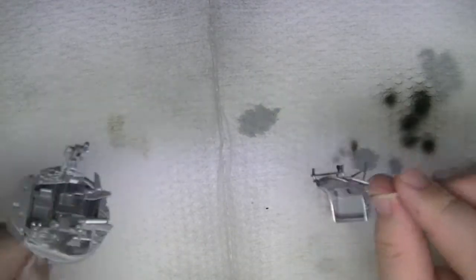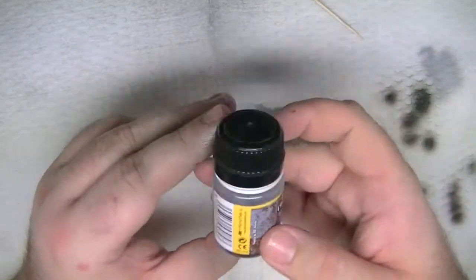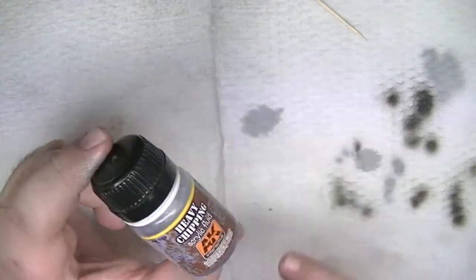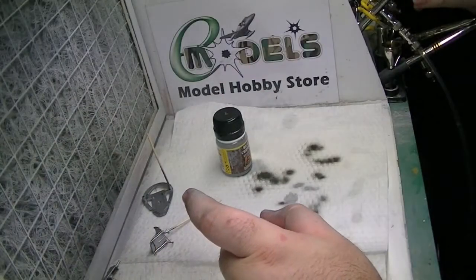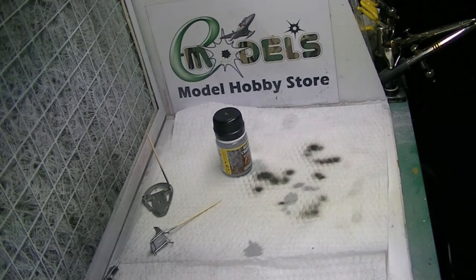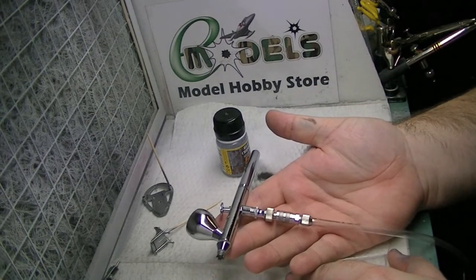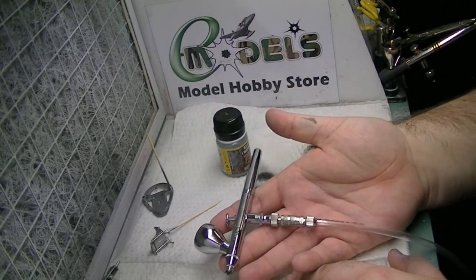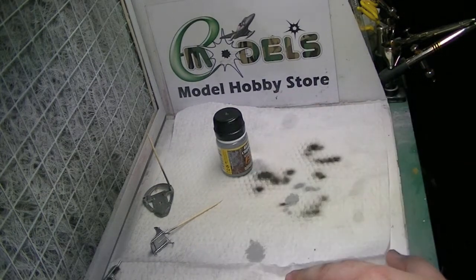So we're ready now for the chipping fluid. I'm going to be using AK Interactive's heavy chipping. It requires 3 coats. As soon as that last coat's dry, we need to come back with the FS interior green. For this, anything that's particularly not nasty but unusual, isn't really a paint, I use my little Iwata Neo. It's a little £50 airbrush, absolutely brilliant. If you're looking for a new airbrush, a starter airbrush, you won't go wrong with one of these. It's what I recommend all the time.